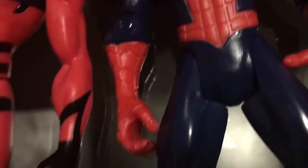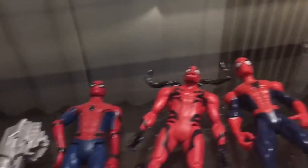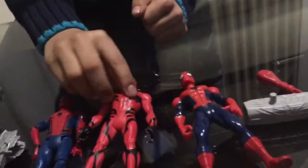Maybe my Vulture! Down. I can do it. So let's get a little look at the minifigures. We're going to be doing a little bit of a spin on them. We'll be doing a little bit of a spin on it. So, yeah, let's go with this. And let's do an all-around spin. Okay, now we did Carnage. So, let's do it again if you missed it.